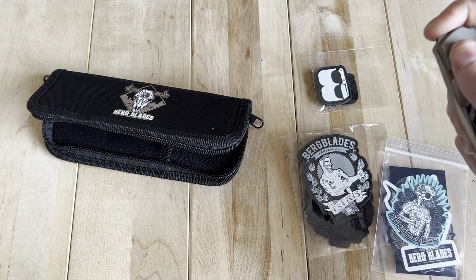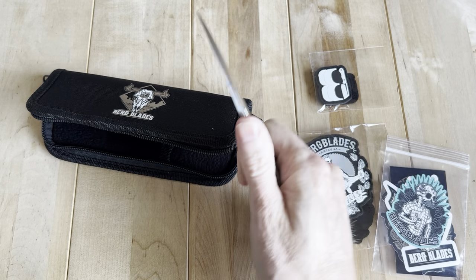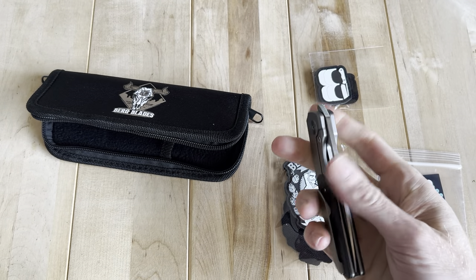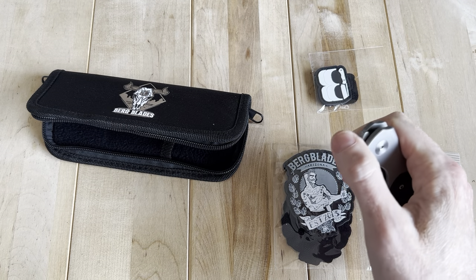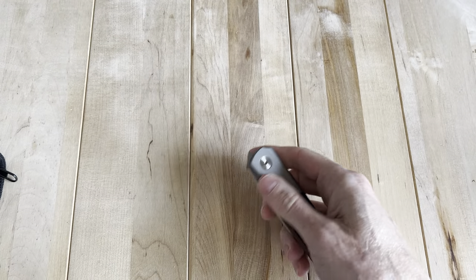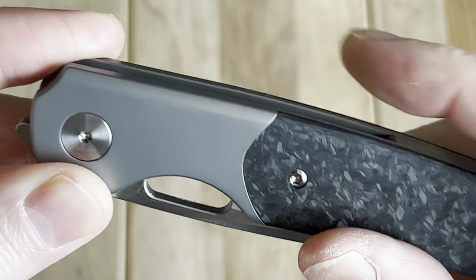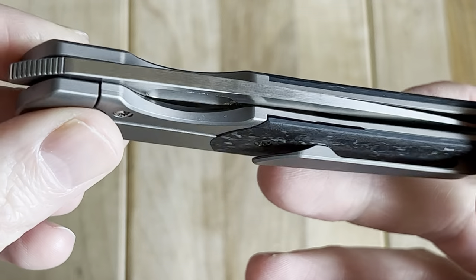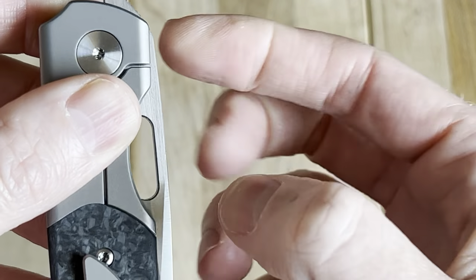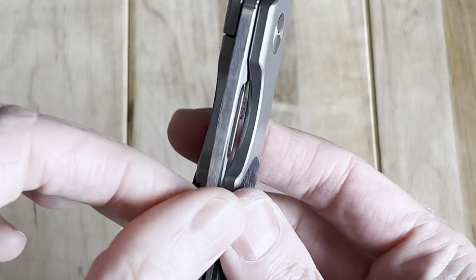As always with Riat, you just have really nice action. Choked up on it is great. There's no jimping, but it doesn't feel like you need it for some reason — it feels very good there. This reminds me a lot of my HMC Transient with a front flipper instead of a rear flipper. That's really nicely rounded around the scales — no details overlooked too much on this one. It does get a little sharp in here; you can see some of my fingernails catching inside there. If this was a little more chamfered, it might be nice — you get good purchase on it, but a little more chamfered would be nice.